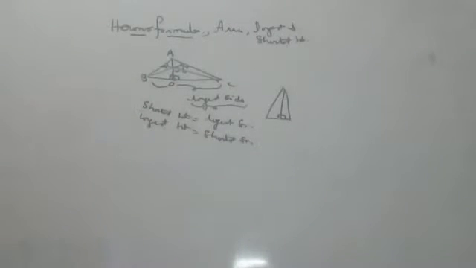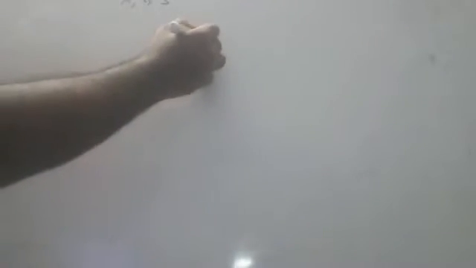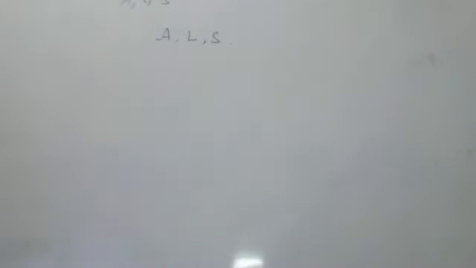Now if you open the link, children, how many sums are there? 42 sums are there. Of the 42 sums, I will do the last 10 sums, and the remaining sums you do as homework. In every case I will find the area. I want the area, the longest height and the shortest height. Three things I want. All of you see here. Now let's start.